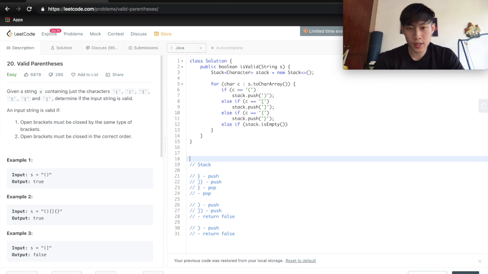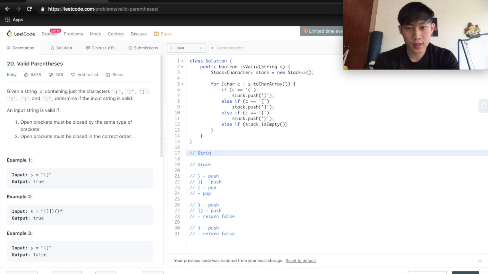This is for the case when the string s starts with a closing bracket. We check that it's a closing bracket and the stack is empty. This is invalid because a valid parenthesis should start with an opening bracket followed by a closed bracket, like this, for example.